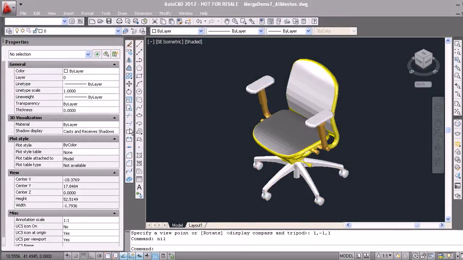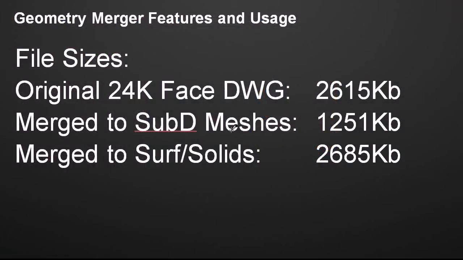Also, adjacent faces in the meshes whose normal vectors point in opposite directions have their vertices and normals reversed, such that each mesh has a consistent front side for material mapping and realistic rendering. One more thing about merging to meshes and meshes only is that they have the most compact footprint, on file and in memory as well.